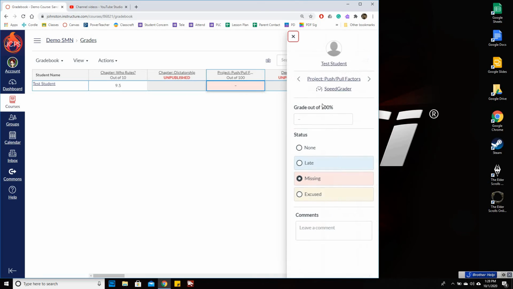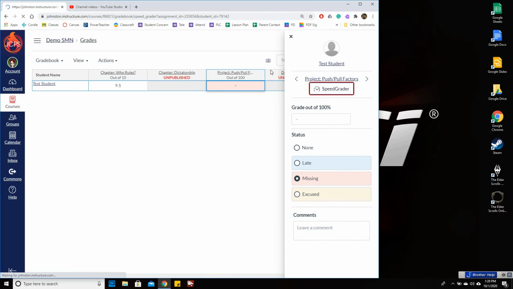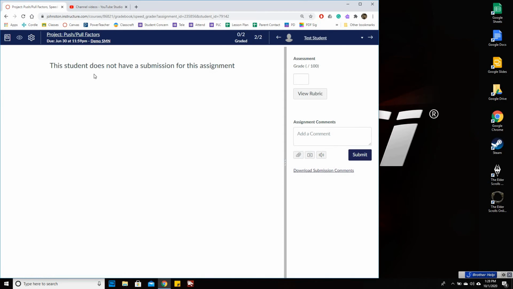But if I go in here, and then SpeedGrader, and let's say there is a submission in here, then there are options up here where you can click and you can actually click in the document and add your comments. So that's helpful for if you've got a draft or something like that.